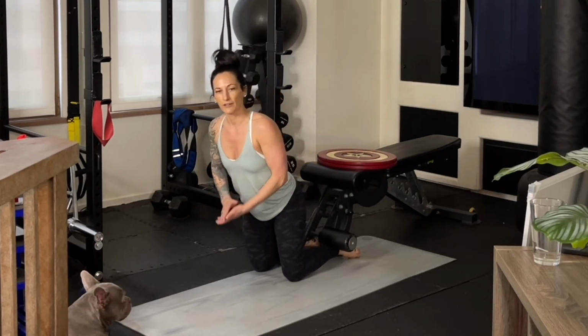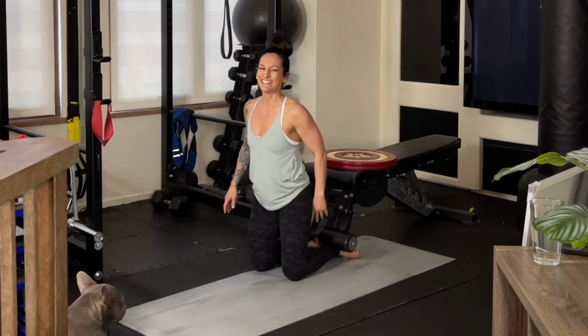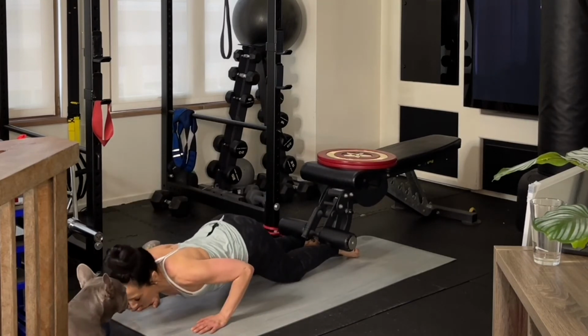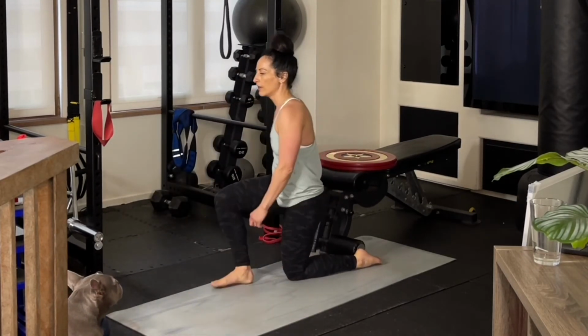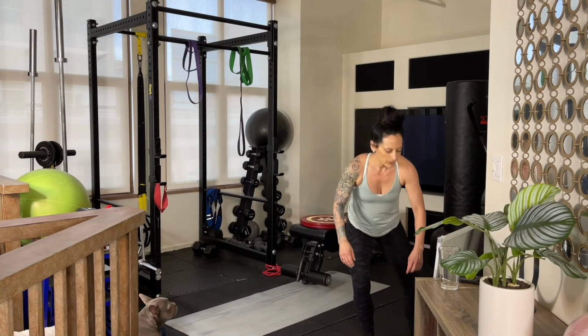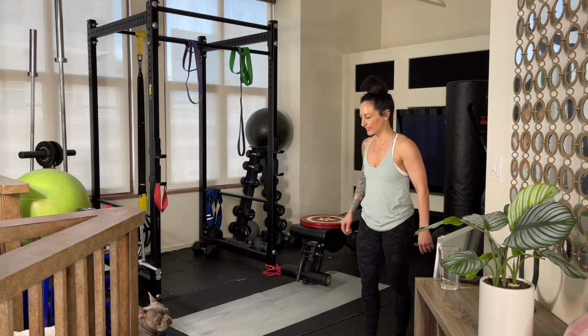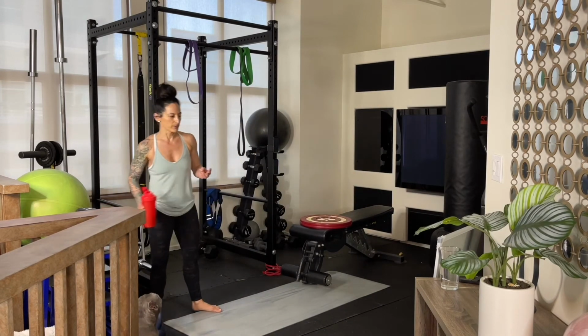There's just a lot of great options to work the hamstrings. So one isn't better than the other. They're all going to challenge your body in different ways. I feel like I'm going to lose my form here, so I'm going to stop. Please feel free to do an amount that works best for you. When you're done, you can write down your reps and what equipment you used. And we're going to get ready to move on to our second set of pull-ups.